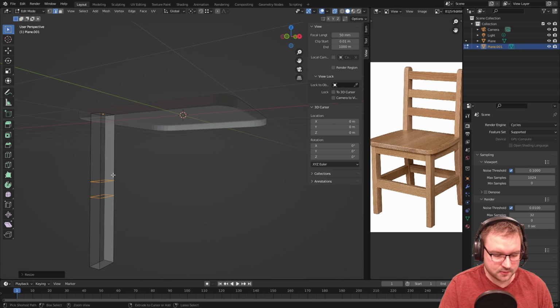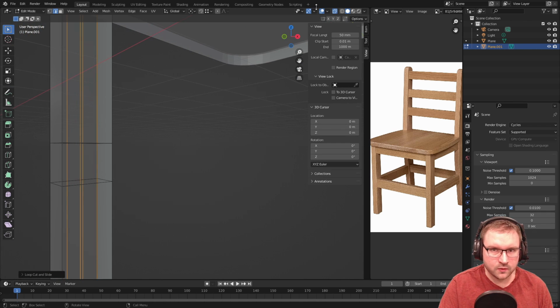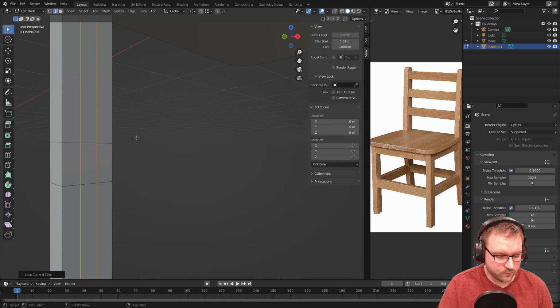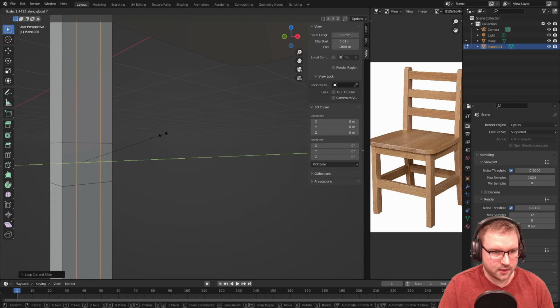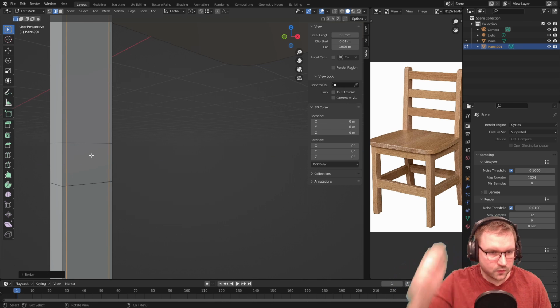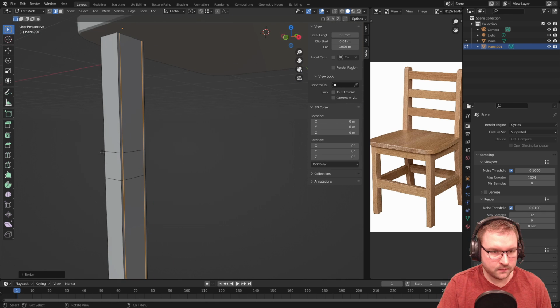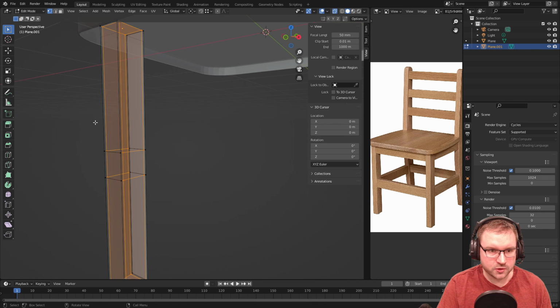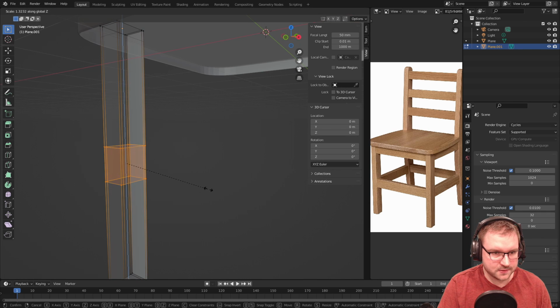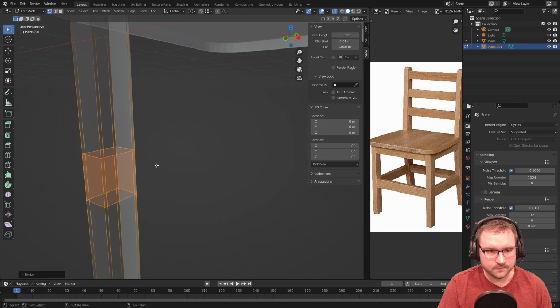Something like that. Then we'll do some more loop cuts going this way. And it's just a little bit shorter than... Let me turn wireframe off. Scale Y. It's a little bit less. I just need to make it taller, I think. Honestly, that might look fine. Alright, I'll grab all these. We'll change this. Scale Z. We'll make it a little bit more. And that looks about good.